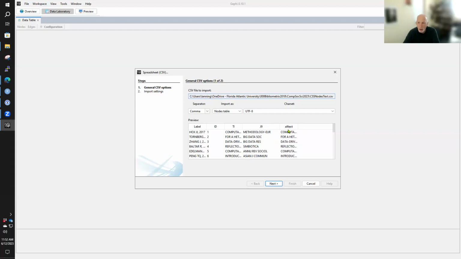And then I've got a field called all text, and it's really not all text. It's not the whole text of the paper. What it is, is a concatenation of the title field, the abstract field, and the keywords fields. There are two keywords fields. One is the keywords that are generated by the authors, and the second is the keywords that are generated automatically based on an intelligent analysis of the paper structure.